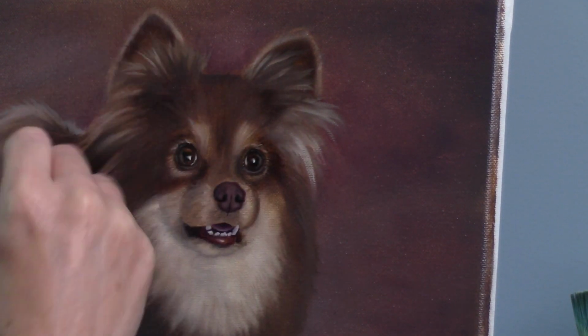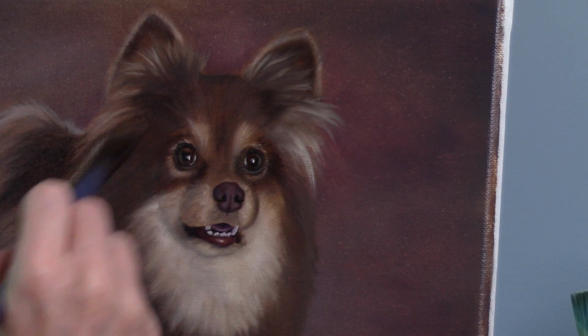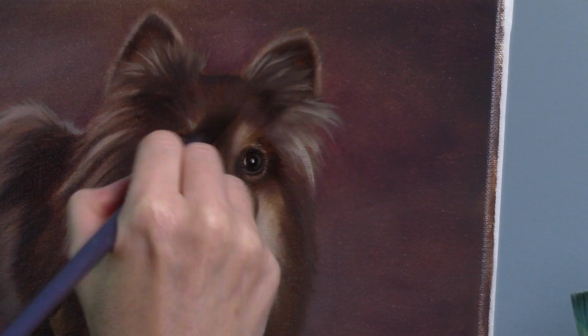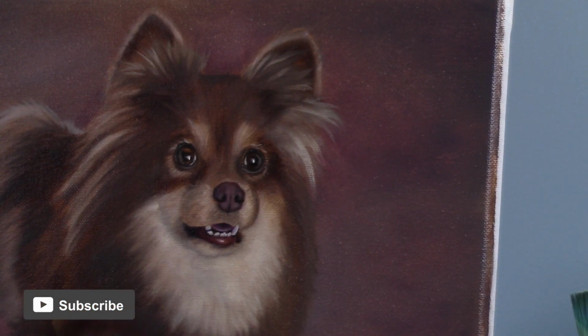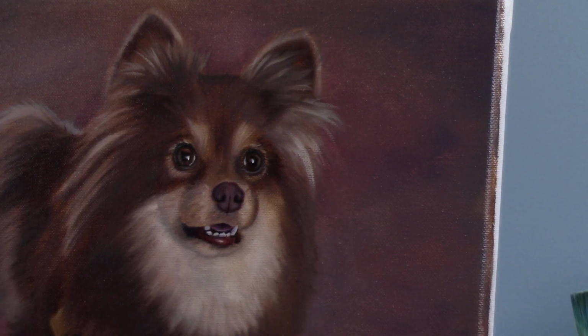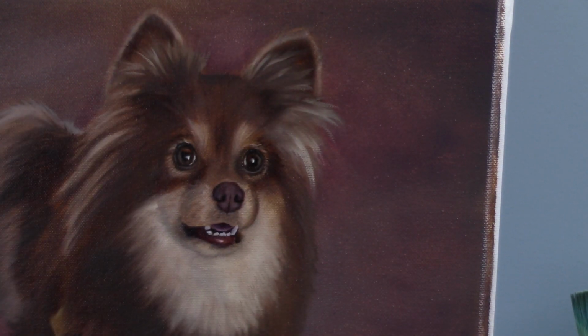So now I'm ready to move on. I've got those final details. I think that the face is the most important part of a pet portrait. So like I said, I really like to pay the most detail and most attention to that area. After I do that, I go ahead and I brush on a thin layer of Liquid Original over the entirety of the rest of the dog.